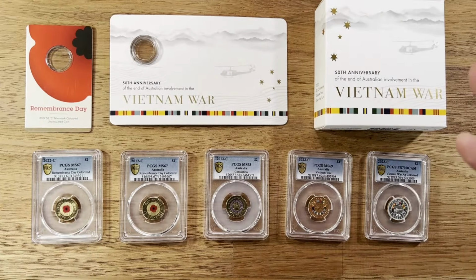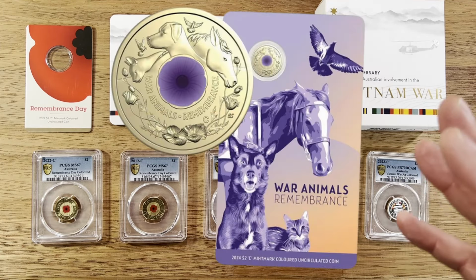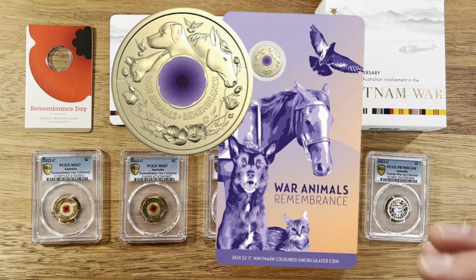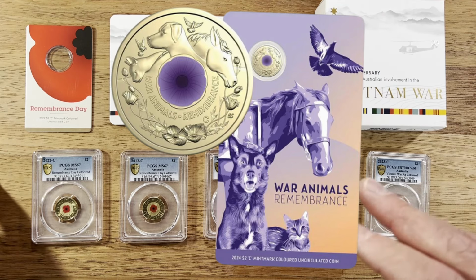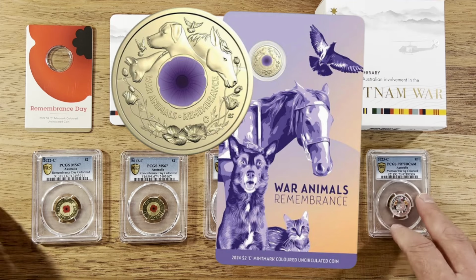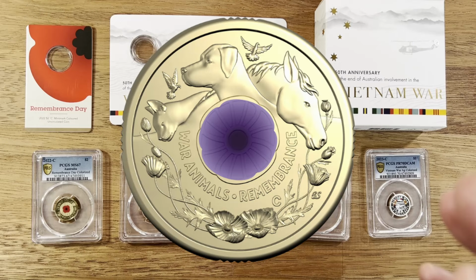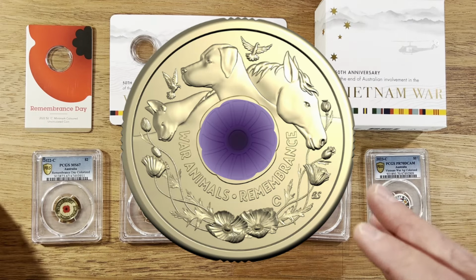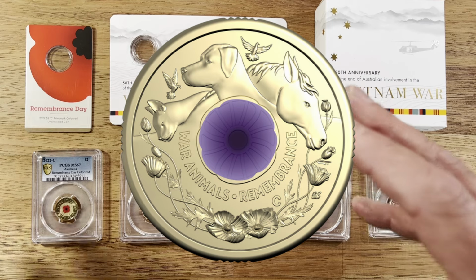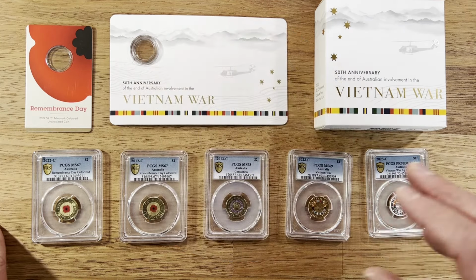To start off with, what we saw in the release was an uncirculated version of the coin, a C Mint version, $22.50, so pretty good reasonable price. 100,000 mintage, so definitely one of the higher mintages we've seen when it comes to C Mint coins. And as always, the price has definitely gone up. We're now looking at $75 roughly on the secondary market, and I think that's a pretty good fair price.